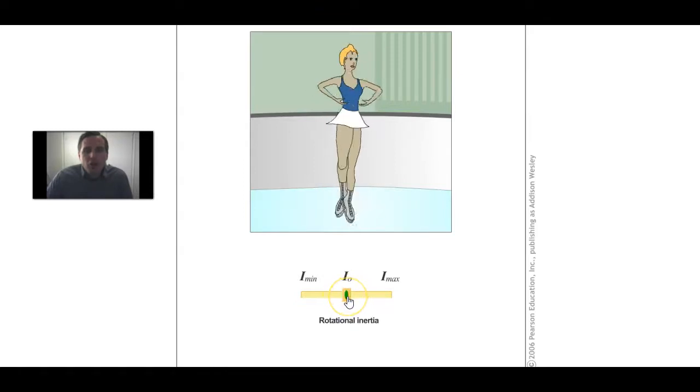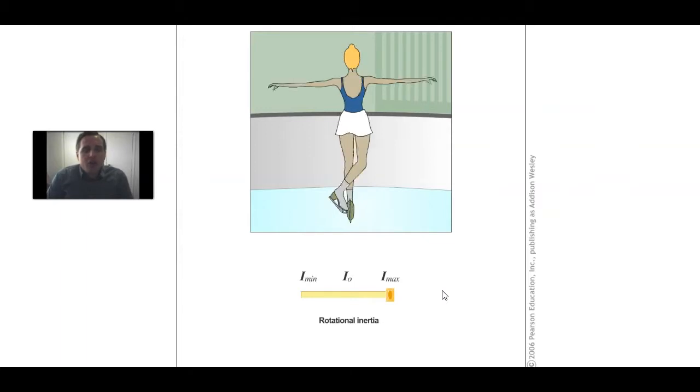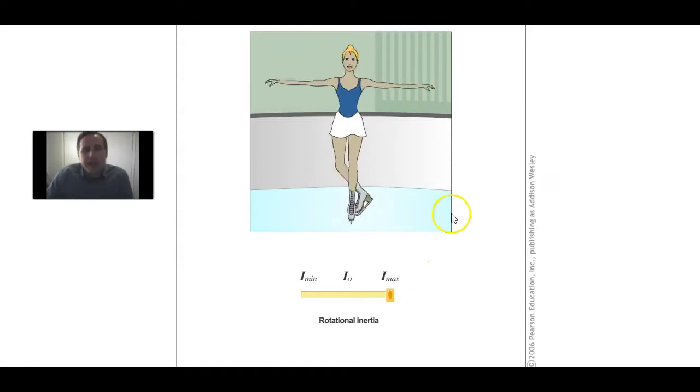Now what about if she puts her arms outward? Well, it's just the reverse of what we're talking about. She puts her arms outward, she's got a much larger radius, thus her rotational inertia is larger, and her angular velocity should be less. Now she performs a negative internal torque by extending her arms, but notice that, again, her arms had to do negative work. She just basically allowed her arms to fly outward, if you will. Okay, so that's the idea with conservation of angular momentum.